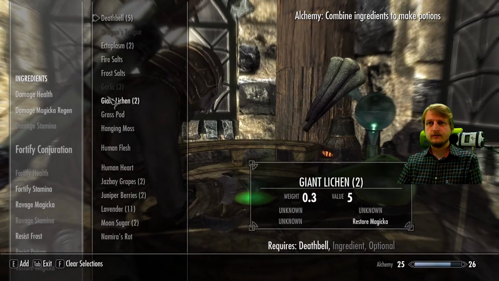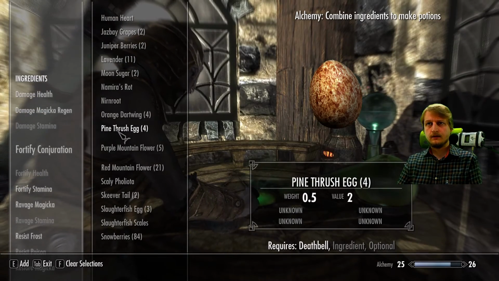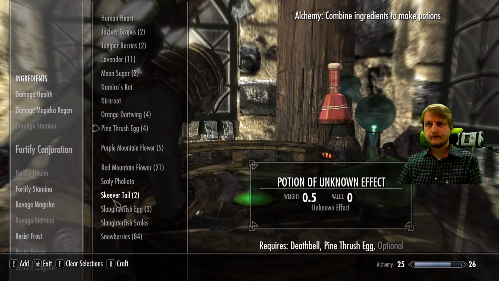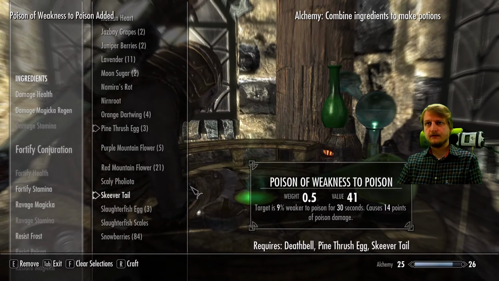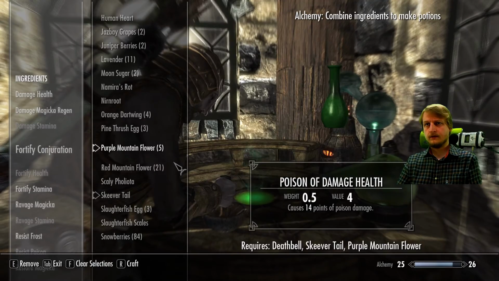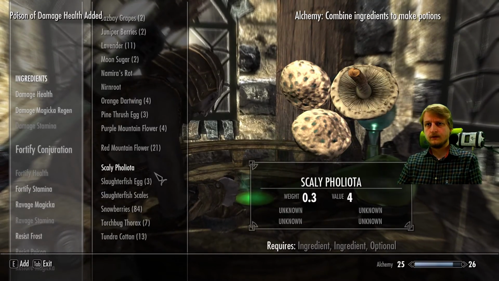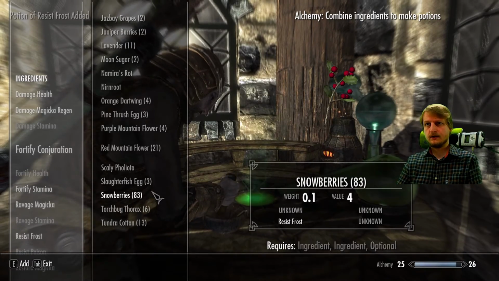I don't have any more nightshade, but damage health, skeever tail. Snowberry, slaughterfish scales.